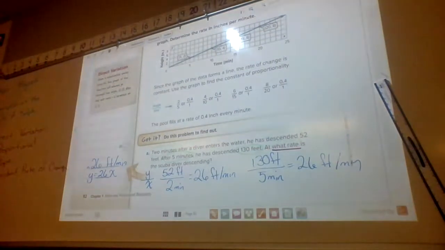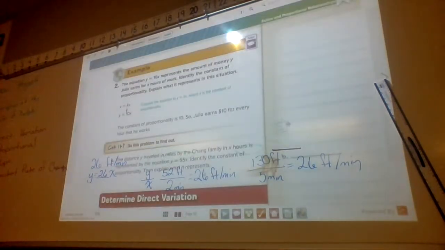Does it look very difficult yet? Yes. Only because you just barely walked in, Annie. Otherwise, it's not really too horribly difficult, right? Basically, it's everything we've already done. Literally. So, do you remember how to tell me if something's proportional? Take y divided by x. That's all we did. Y divided by x every single time. If they equal the same amount, it's proportional. If not, it's not proportional. If it's proportional, you have a variation.